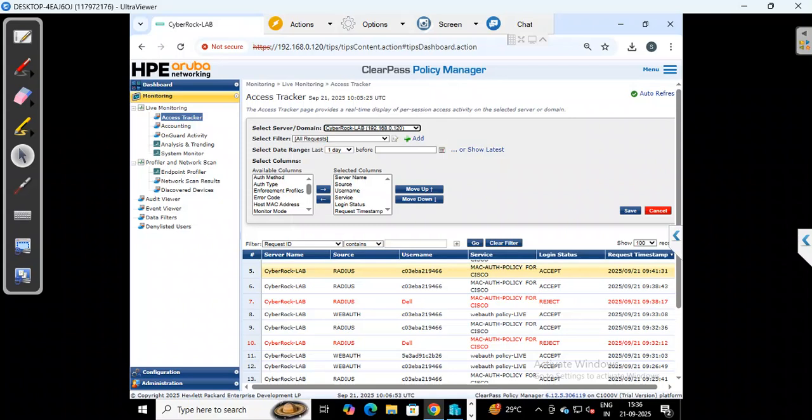If you log in to the publisher, the select server option will be there, so you can see the multiple server IPs, the subscriber IPs. Select the server and then select the authentication requests coming from those particular servers.